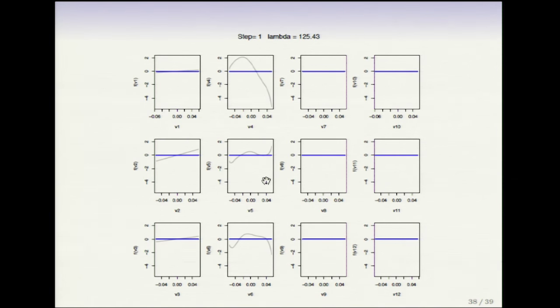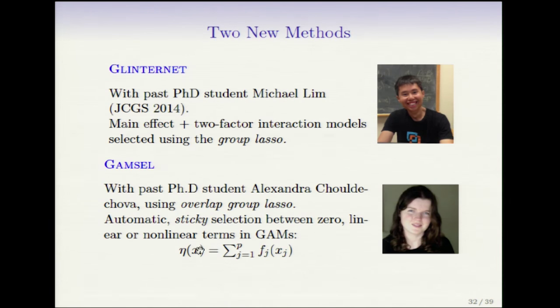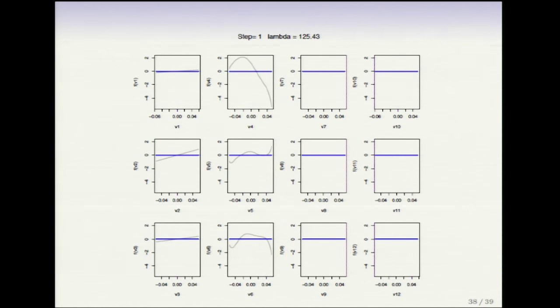So in the simulation, there's 12 variables. And what we see is that the gray lines here are the true curves. So in the first, we see there's three variables that have linear functions. This one's barely non-zero. This one's linear, and this one's linear, both with relatively small slopes. These three variables have nonlinear functions, right? So this is in the context of this model here. It's a simulation, but I know the truth here. And so three nonlinear, three linear, and then the other six are all zero, so there's nothing.